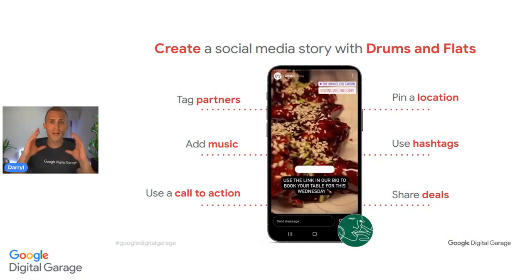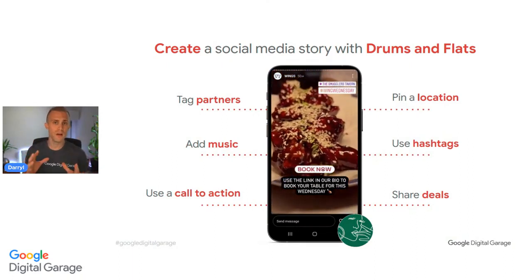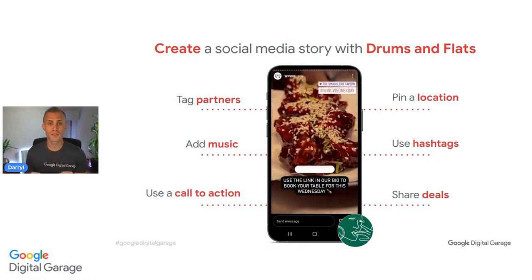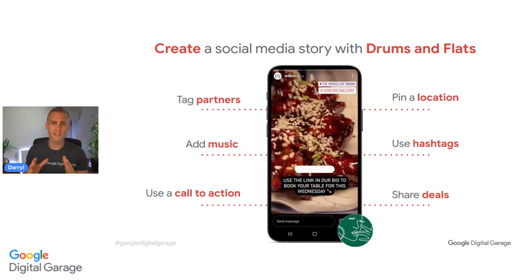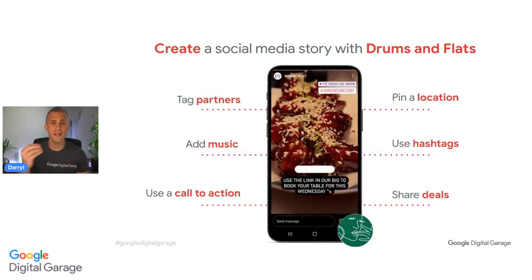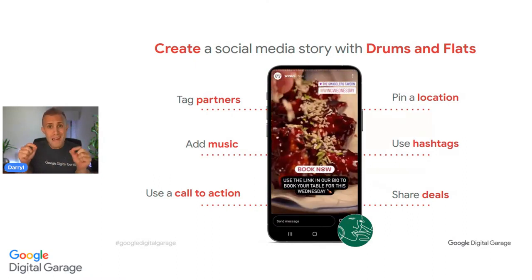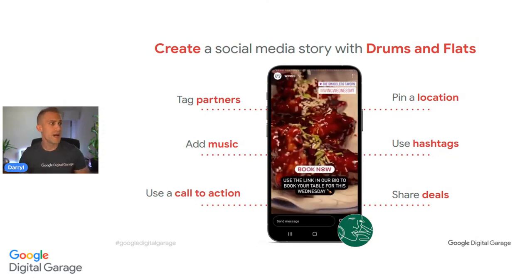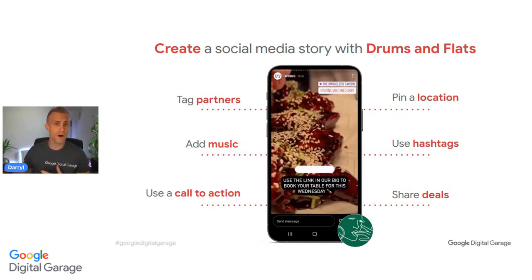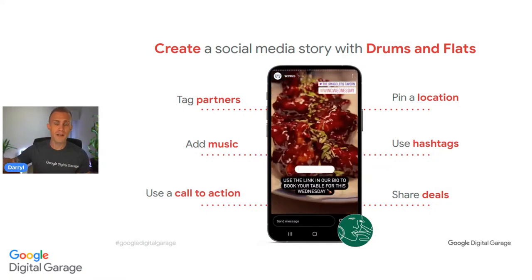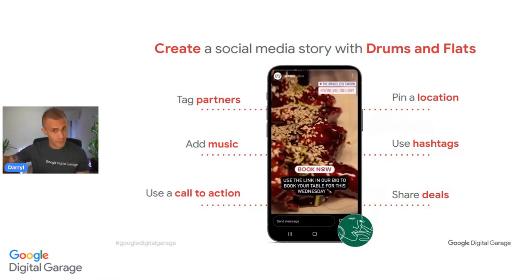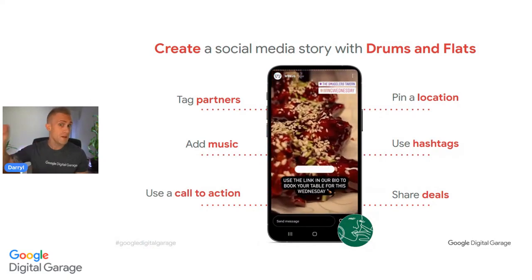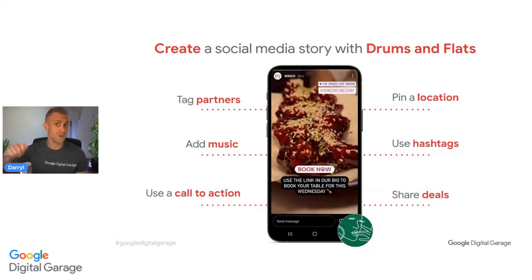Now, within an actual story, there are going to be a lot of things that we can tag and add onto this particular post. But think of it as a blank canvas where you can start adding information that is relevant to what you are posting about. So number one, we have tag partners. If you have any partners that you're working with, shout about it. And if you tag them, they will get a notification that the story is available and drive traffic to it. And maybe they may drive more traffic to your story too.